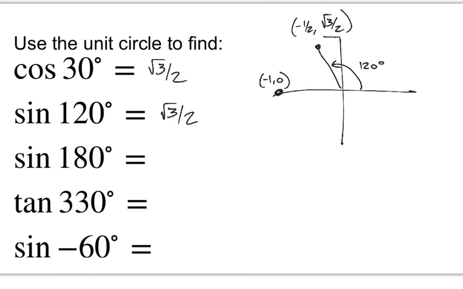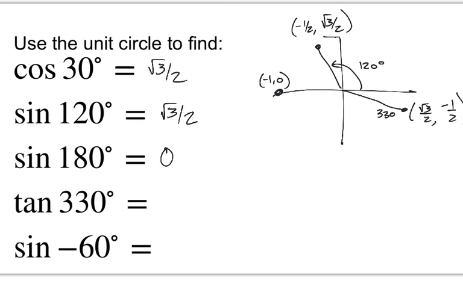So I'm at 180. The y coordinate is 0. Right, tangent of 330. So 330 is 30 shy of 360. I know the x coordinate is square root 3 over 2 because it's over more. It goes down a little bit, negative 1/2. Draw the 30, 60, 90 if you need to.